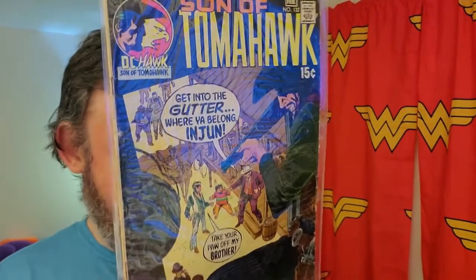The covers are great. This is the first issue — let me just go through all of them. The series only ran for 10 issues before it was canceled. Here's number 132, the second issue, and you can see there's a lot of language on these covers that we wouldn't really use now because it's inappropriate. We're going to see that particular slur used on a lot of these covers.